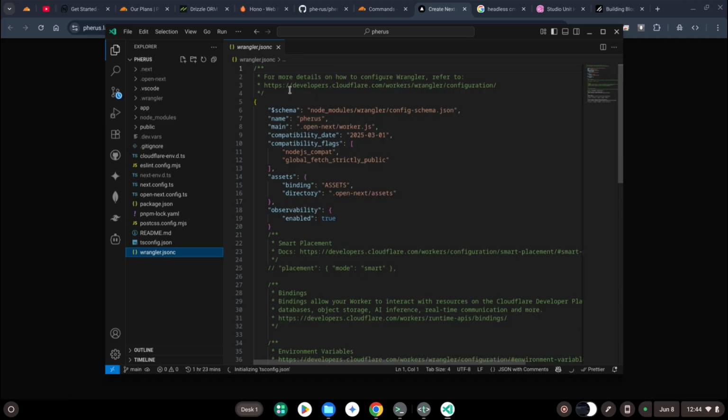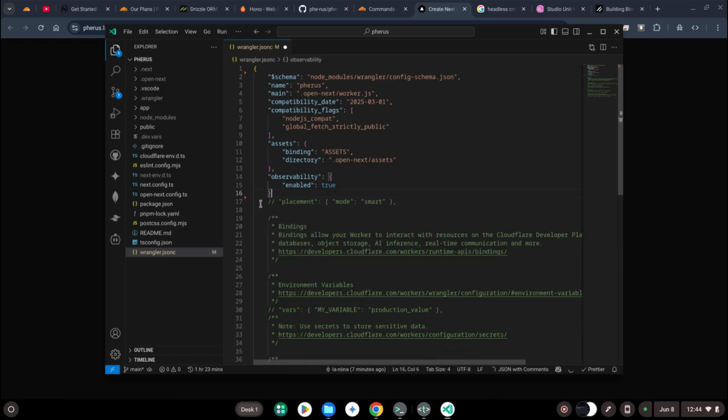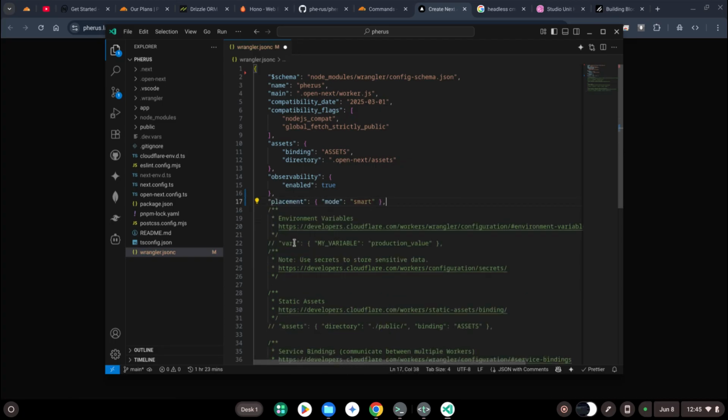The issue that I have with the Wrangler config is that I'm not certain about its security, if I'm being honest. I'm going to activate placement to smart placement, and then I'm going to remove the rest of these. I don't think we shall need most of these.